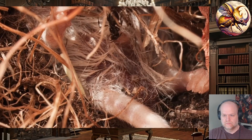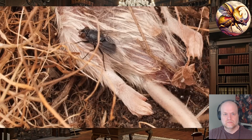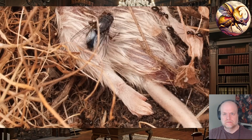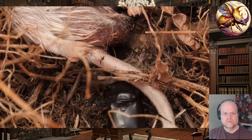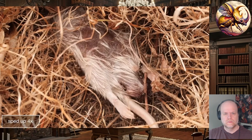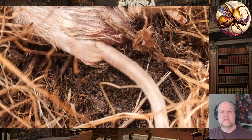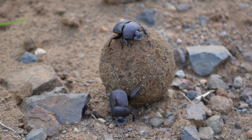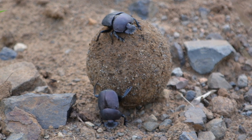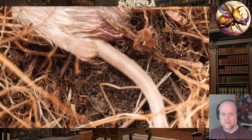A raccoon gets at it, so it also has to work faster than the ants here for bits of mouse, and there's a fly too looking for a place to lay her eggs. Over the next few hours it digs up dirt from below the mouse, pushes and pulls. That's really surprising — it's just one beetle doing the hauling. I figured it would be multiple beetles. Maybe the mouse is lighter because it's dead and losing fluid, but moving that carcass safely underground is crazy.